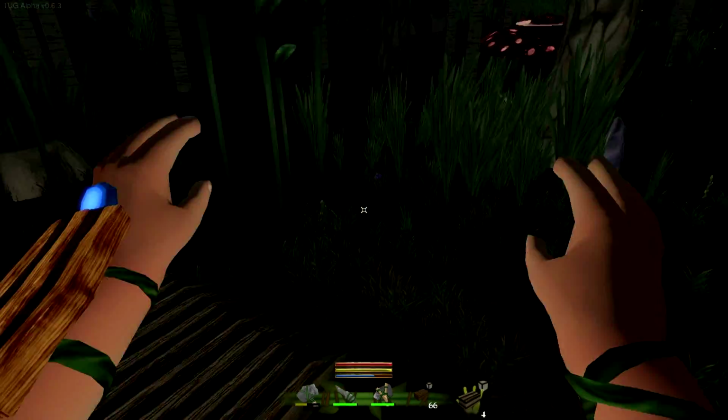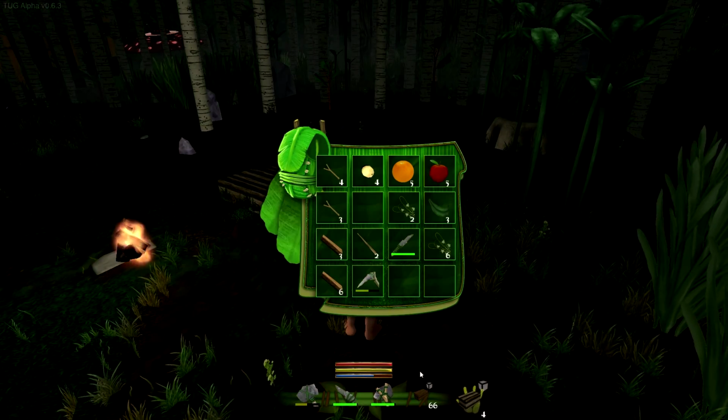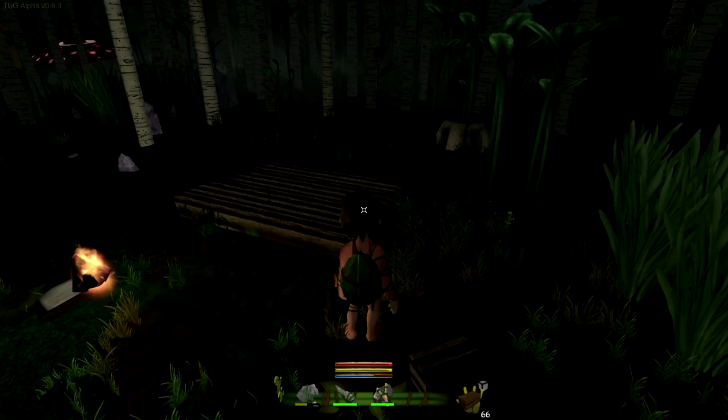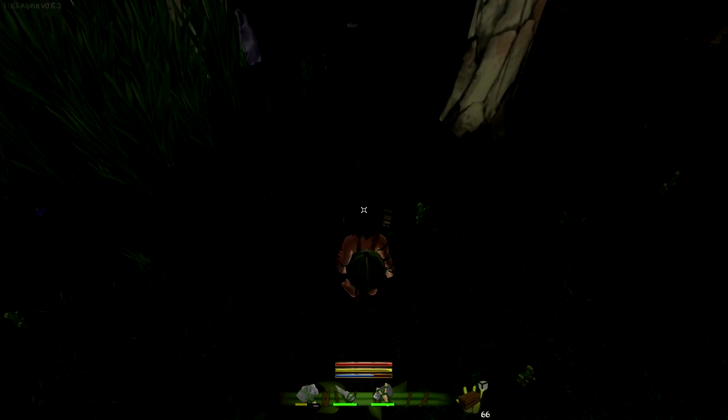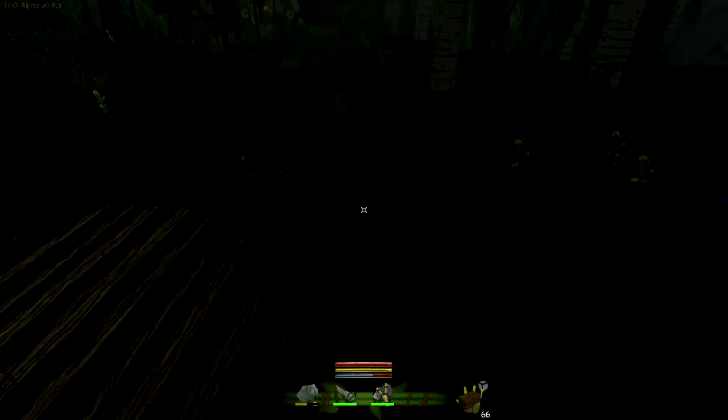Okay, so we got a little tree thing here. Alright. So let's go ahead and maybe put some walls up on this thing before we start building beds and all that kind of stuff. It would be nice to at least get an idea, I think, for where we would be.